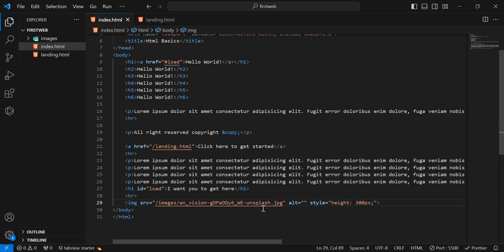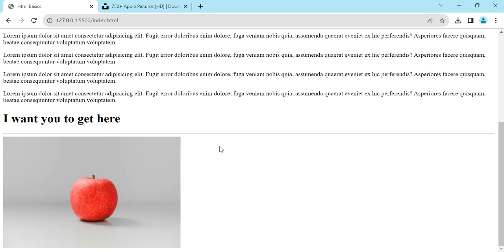Now let's go back to our browser and see how that looks. You can see the image is now visible, and we can see this image properly. So this is how you can quickly give your image elements a quick style using the inline styling method. But not to worry, we are going to get to CSS soon, and then you can see the various ways in which you can style your HTML project. So this is how you add an image to your HTML project.